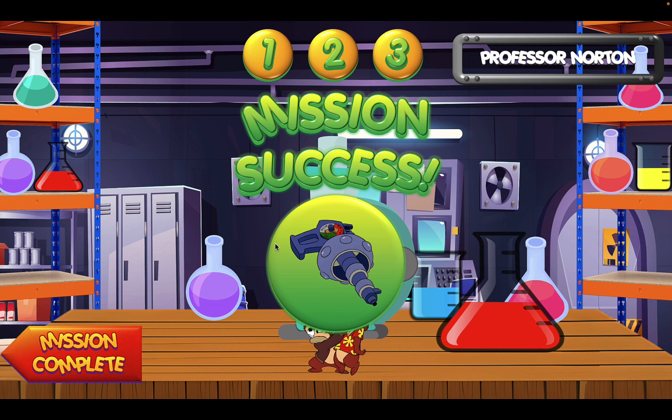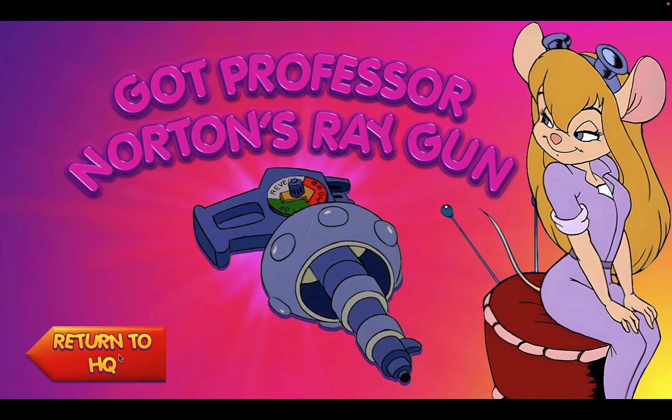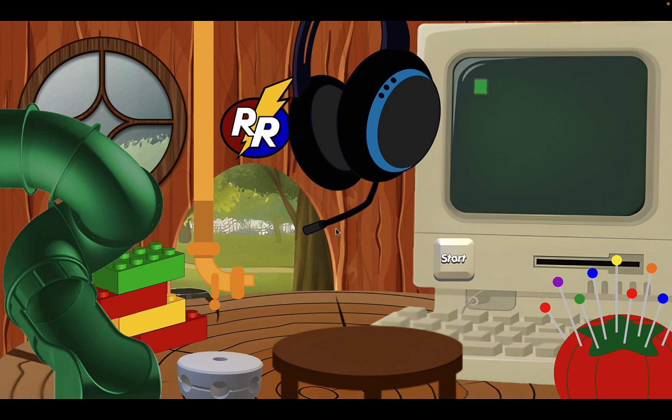All right, mission success. We got his ray gun here. Let's click on the mission complete button down here. And you'll get a welcome slide with Bridget here. And it's got Professor Norton's ray gun. So return to headquarters by clicking here. All right, now you can click the start button on the computer again to see the mission briefing.